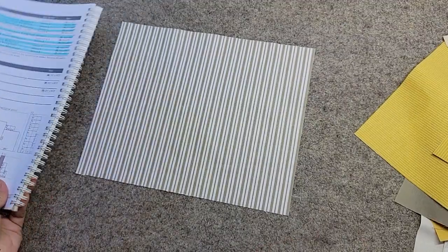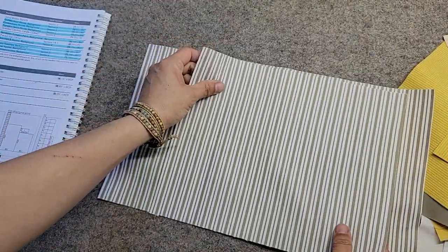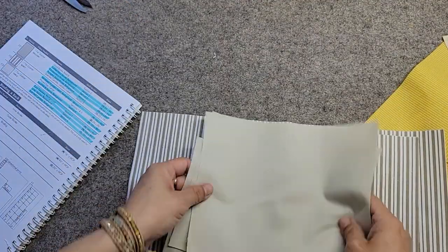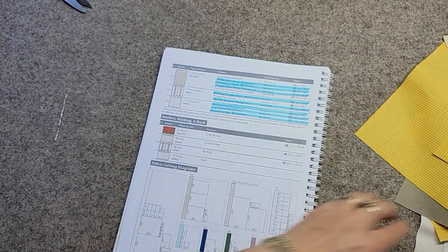Okay, so here's the 8.5 by 10.5. And then this one is the 8.5 by 14.5. And that was directional, so you needed to make sure that you cut it in the right direction. I mean, is it going to really make a difference in the end? You know, your horizontal stripes would be vertical and your vertical would be horizontal. Now we need these pieces right here.